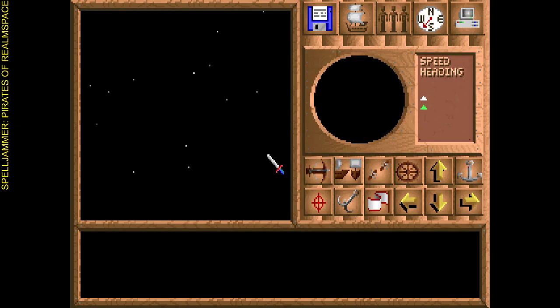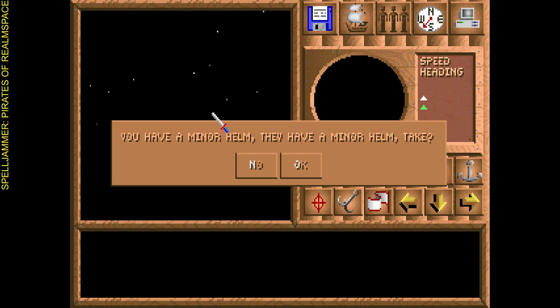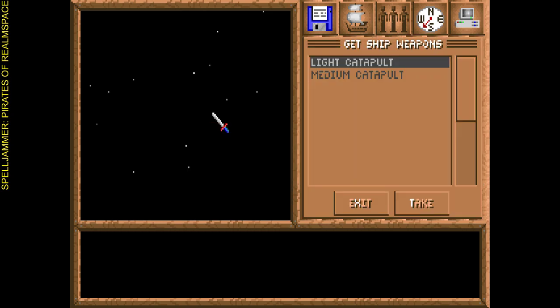So we're going to loot their ship. You have a galleon. They have a tradesman. Take theirs. So you can take their ship. I actually don't know which ship is better right now. So we're actually not going to take it, because I think we damaged their ship more than our ship got damaged. You have a minor helm. They have a minor helm. So we're not going to swap that either.